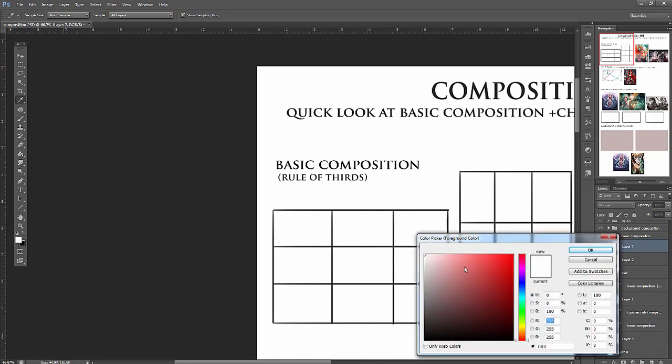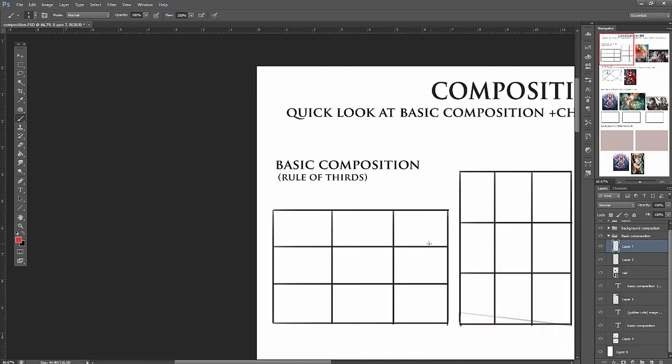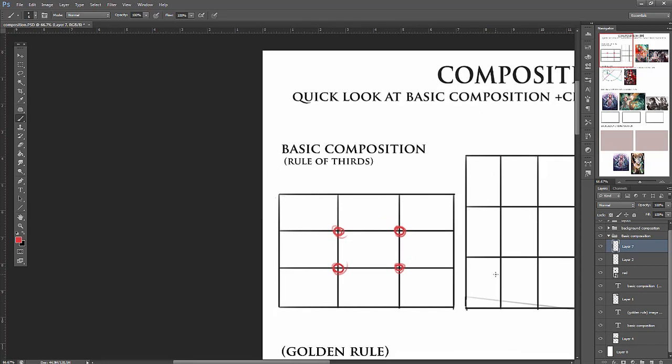Now the point is, once you've divided these up, you see it creates some focal points. Now these 4 focal points are what you want to aim for when you're painting something, and you want to put the subject that you want your viewer to pay attention to the most around one of these areas. So let's say for example, I'm gonna draw this girl right here.